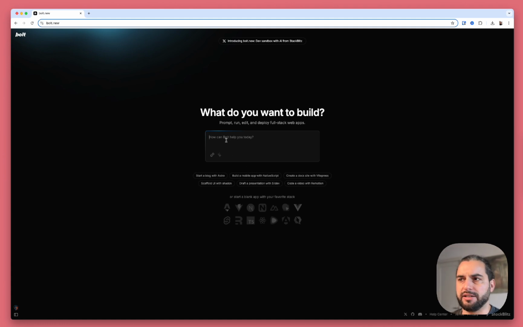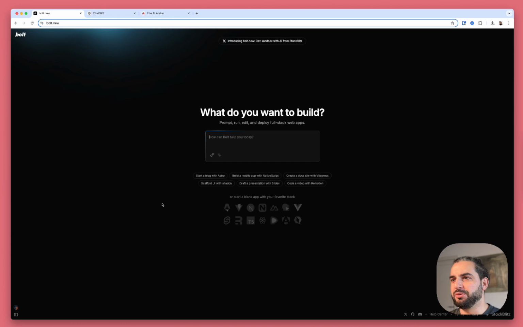You have a free tier, quite generous. You can start to play, but if you want to start to build a real product with Bolt, you need to pay per token. And then it can become expensive. So the idea of Bolt is that it's that simple. You write here what you want to build and it will create it for you. I will show you how it works.